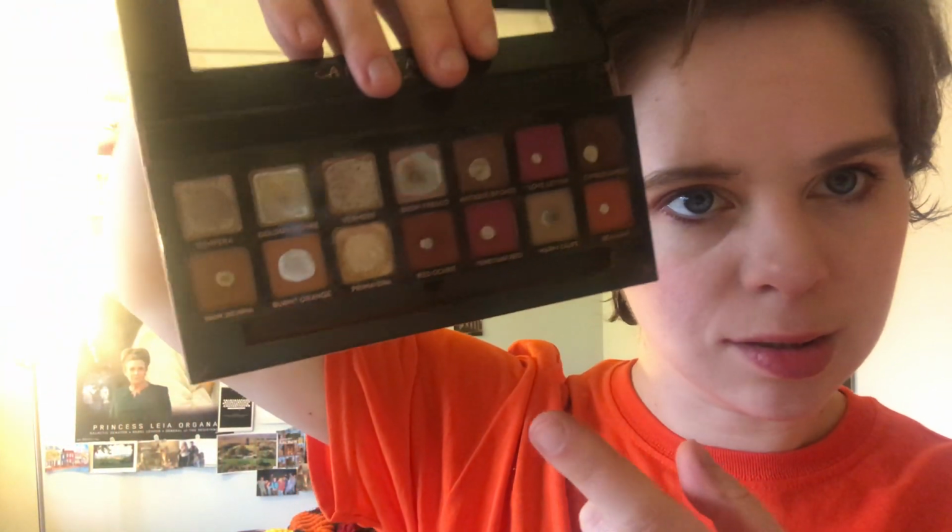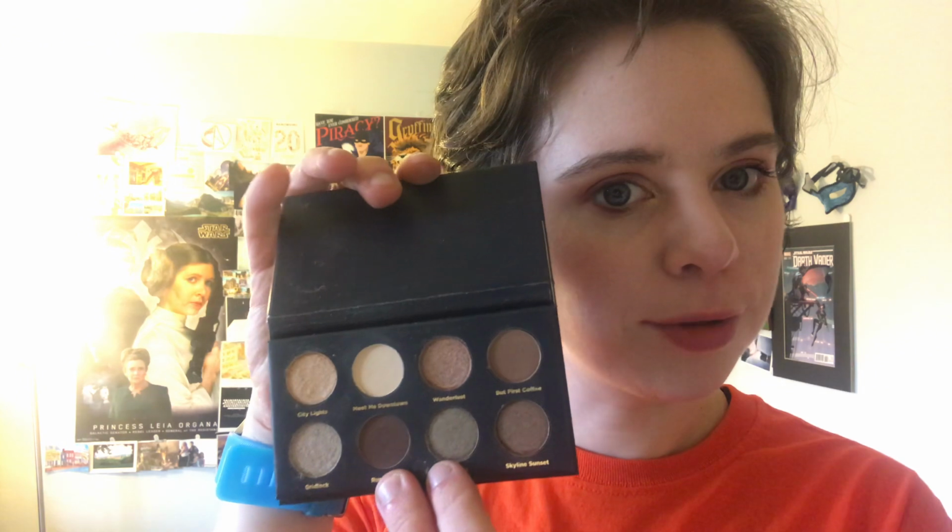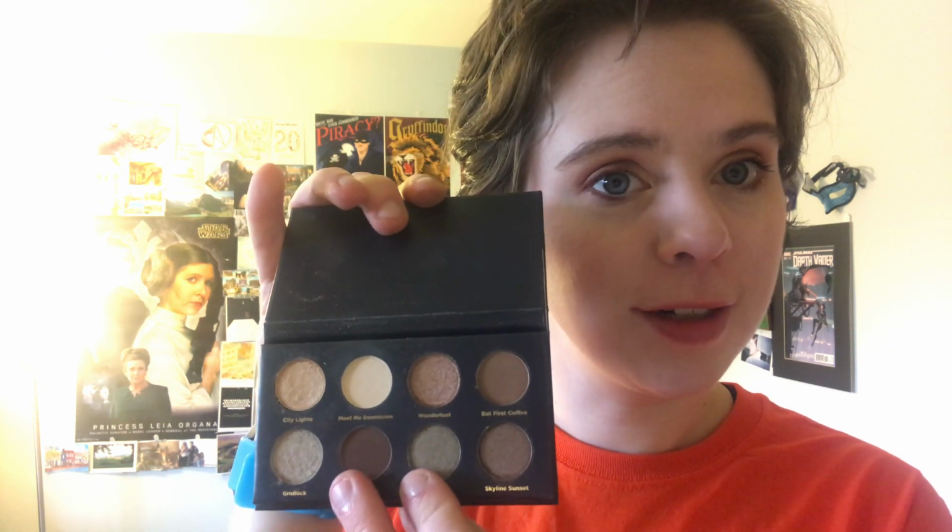When I use this palette, I'm going to use Rush Hour in every look, because if we look here in Modern Renaissance, the shades with some of the most still remaining are Cypress, Umber, Red Ochre, and Antique Bronze. Those shades all function very similarly for me, which is like the dark, deep, buff out sort of shades. And so focusing on Rush Hour, this dark brown matte, first will probably give me enough of a lead to be able to finish it the rest of the year.